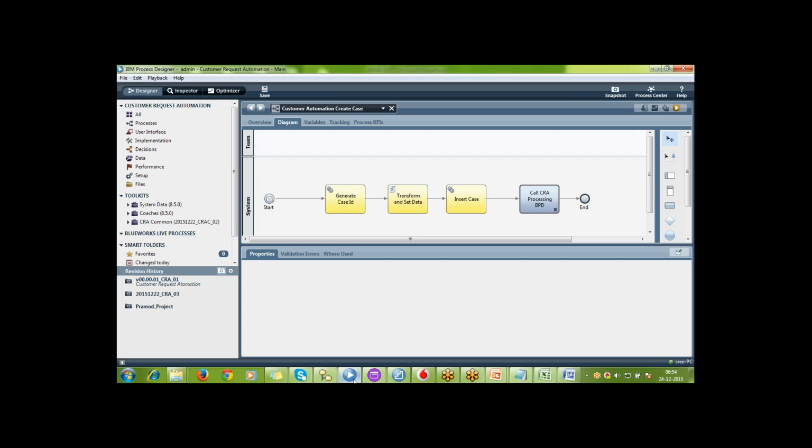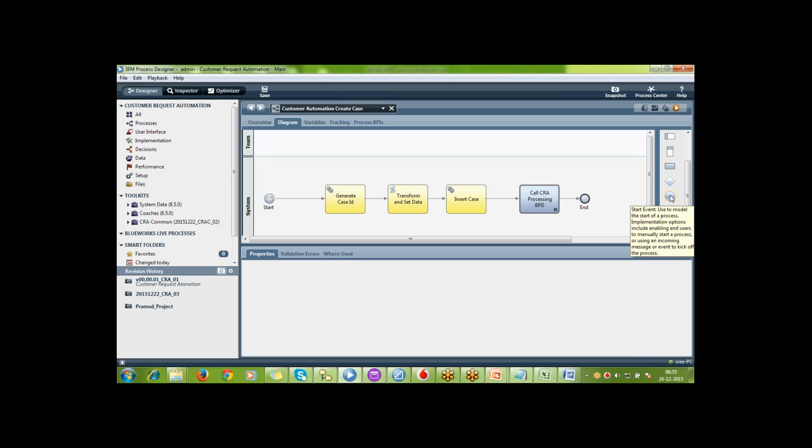The same you can see here in IBM BPM. This rectangular box is called activities. This is called gateway, and these are called events. This is start event. If it is a circle with a border, this is called intermediate event. If it is a thickly bordered circle, it is called end event.